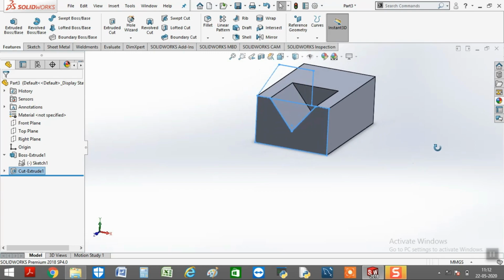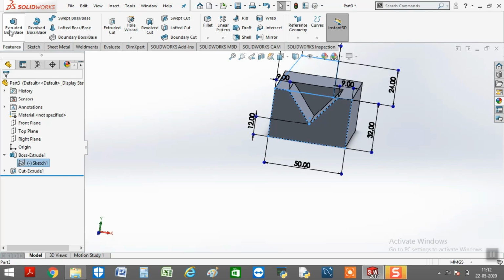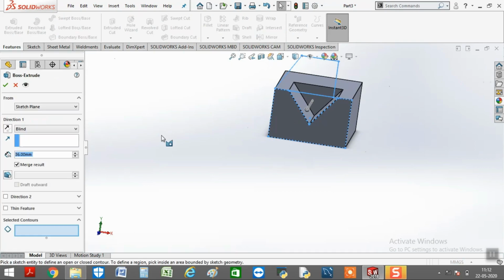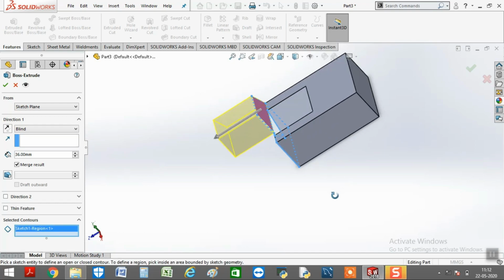So then we put that upper portion. So again select the sketch 1. Now this time we want extrude both ways, so select it, and in the select contour select the upper portion, but here we want this part from this surface.